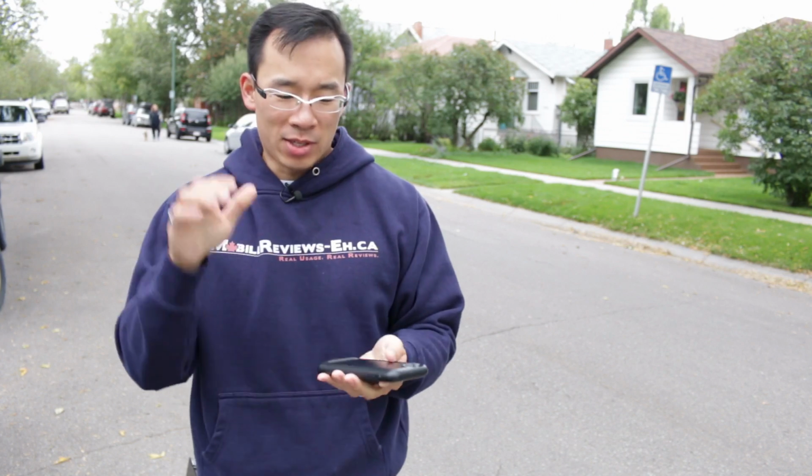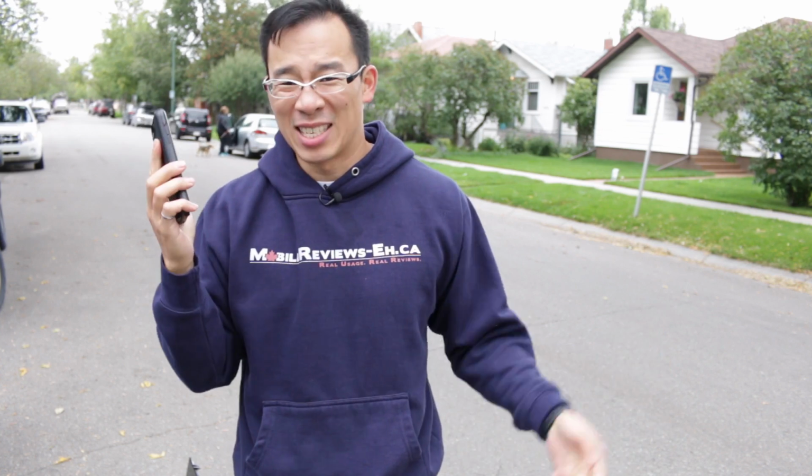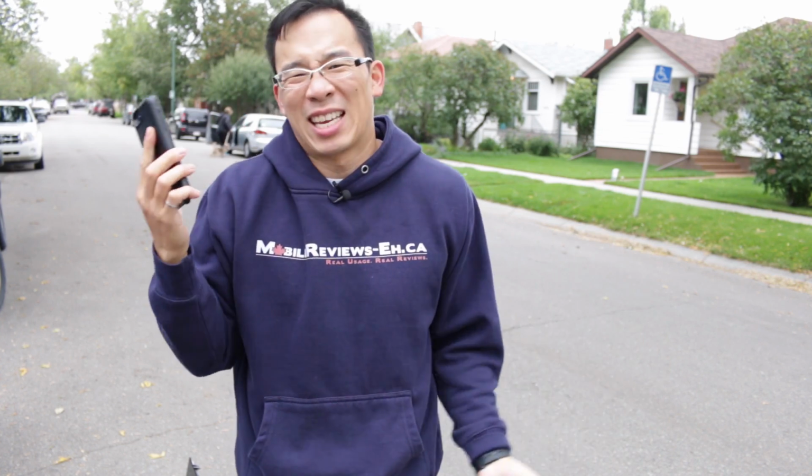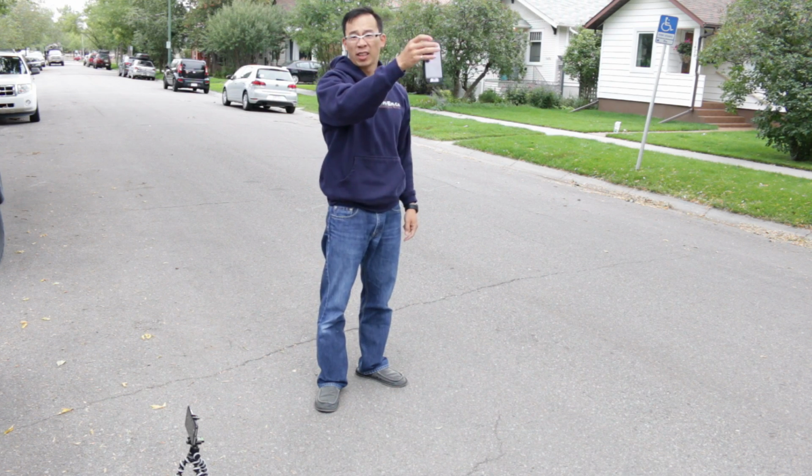So let's go drop this $100 case with my $1,000 iPhone in it from about a height of 4 feet. That's chest height on me, that's texting height. So if you were to drop it from ear talking height, this case isn't drop rated to that height. So again, it just kind of seems silly, 4 feet. So 4 feet, let's drop it.